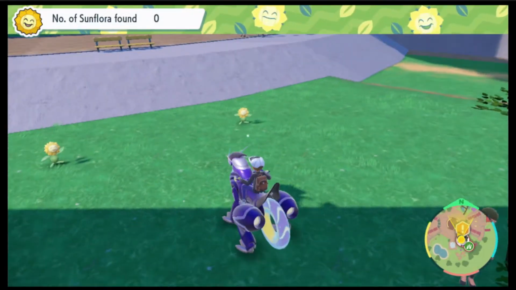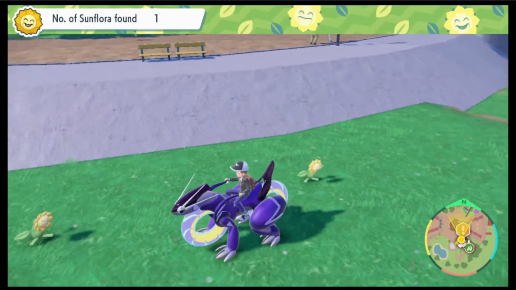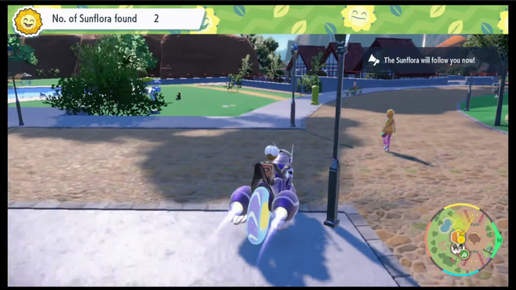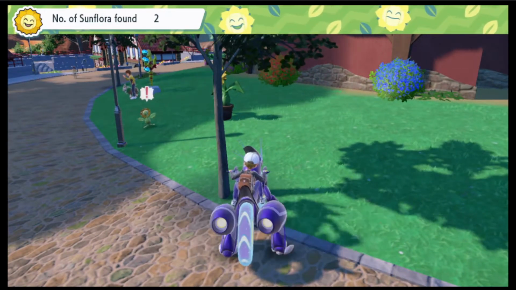Alright. Oh, here's one. That was easy. Oh, they follow me around. That's nice. Hi, it's another one. Alright. Oh, here's one. Yeah, so these... Oh, I got them. Right?